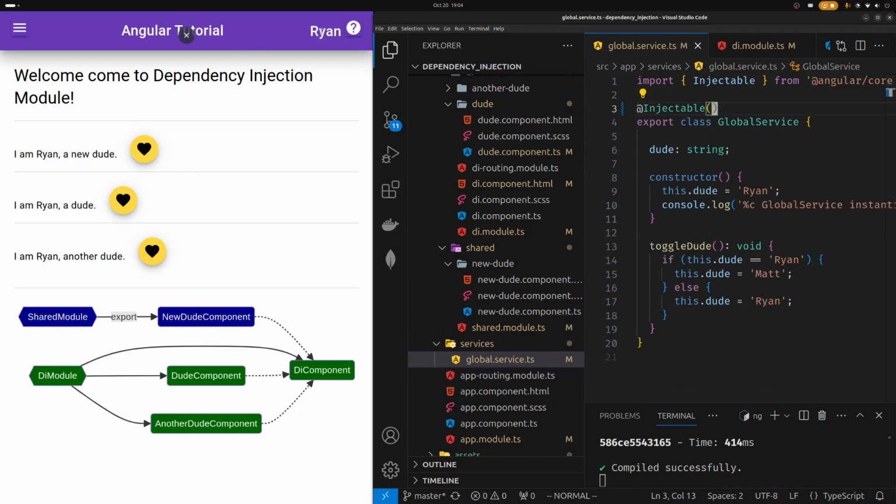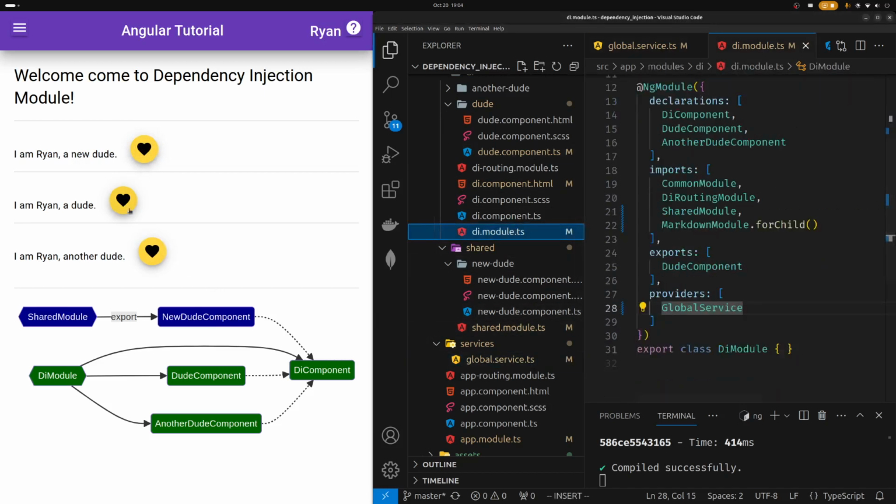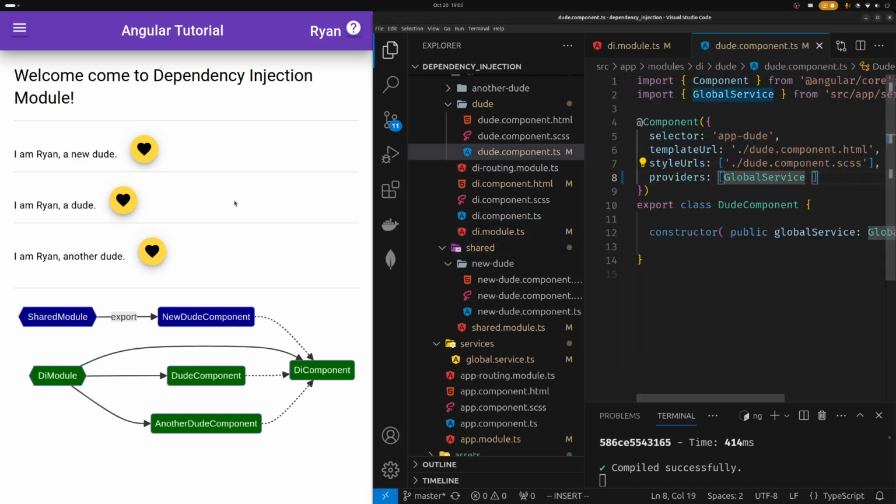Because this one has its own copy of the global service provided at the component level. These two got their global service at the module level. The DI module has its providers, and this one got its global service from the component level. The dude component has its own provider. So everybody has its own providers. We do not need a provider at the root level.